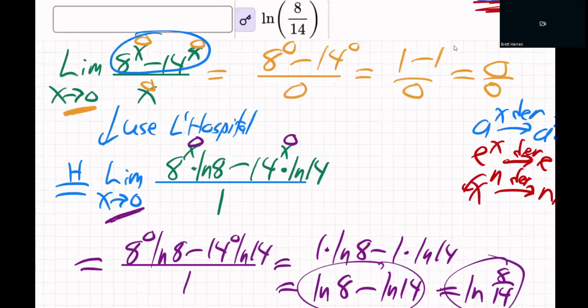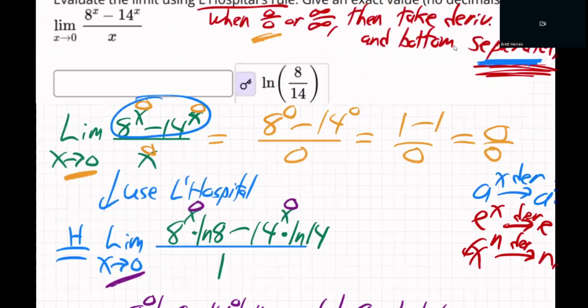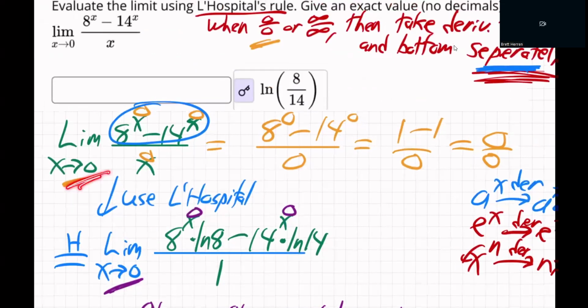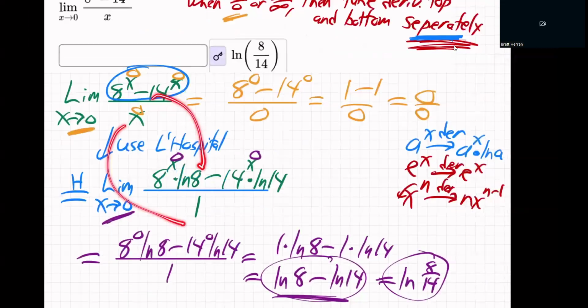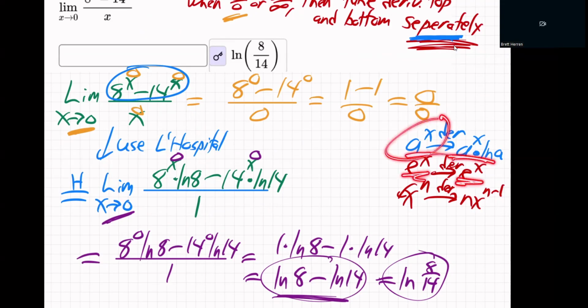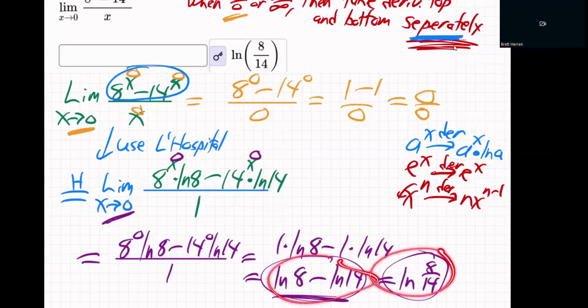So there we go. What did we do? We did L'Hopital, meaning we just plugged in the 0 in the beginning, got 0 over 0, which says you can do L'Hopital. So that meant take the derivative of the top and the bottom separately. We remembered the rules for an exponential. This is an exponential function. x is in the power zone, the exponent zone, with numbers in the base. That's like e to the x. He does nothing, but because he's not the perfect number, he has an adjustment, ln a. That's not chain rule, that's an adjustment. And then plug in the 0 again, and we just get ln 8 minus ln 14, or divided. And there we go.